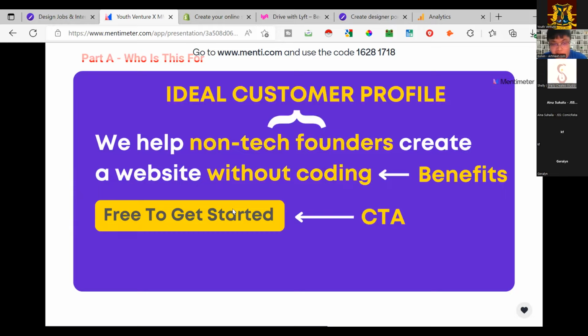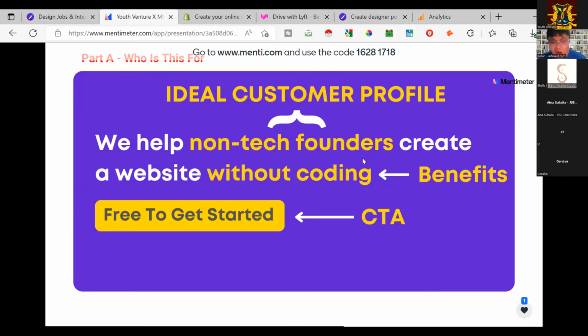Yeah, so when we are breaking down the format of the statements, you can see the yellow highlighted text: the non-tech founders are the people that you want to talk with. You are assuming your ideal customer profile is visiting the page, so you have to talk to them. Okay, I know that you are a non-tech founder. So I am talking with the non-tech founders.